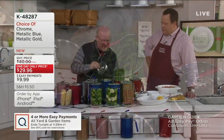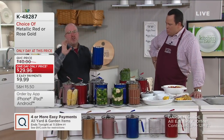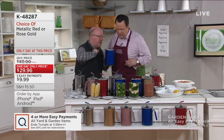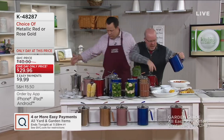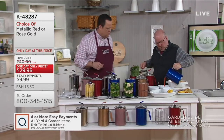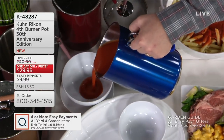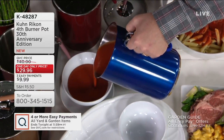You can just do something as basic as soup. What I love about this, you can take your favorite canned soup. I'm about to trip. There we go. No, the soup bowls are on this side. Sorry about that. And you can actually pour without using a ladle. So whether it's grandma's homemade soup or just a can of soup, you reheat it. Reheat your gravies. Make your reduction sauces.